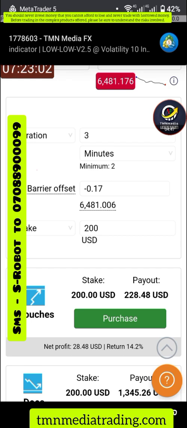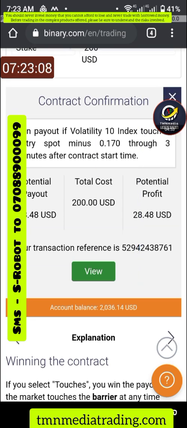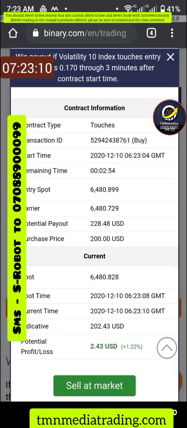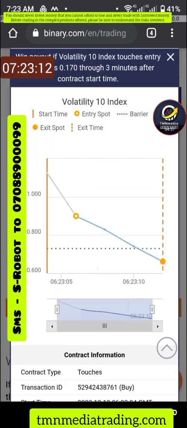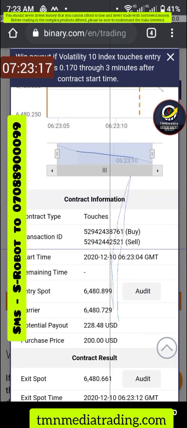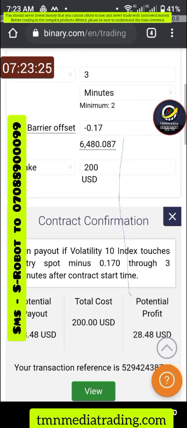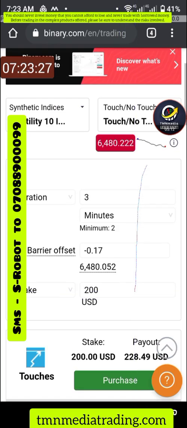Now, that's a signal. I'm trading this manually now. Yeah, you can see I'm entering 200. So I'm trading it manually and you can see I have won with the signal. You can see my hand. See me. I'm the one pressing this one, not RoBot. RoBot is going to do its own, and me showing you is the same signal RoBot is trading.